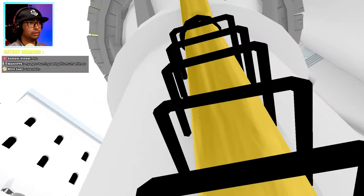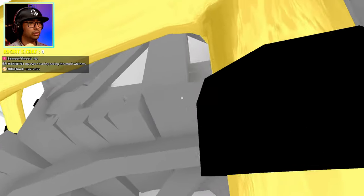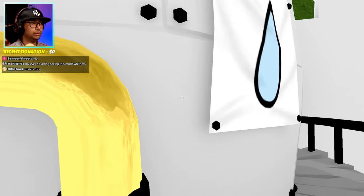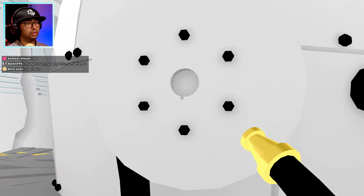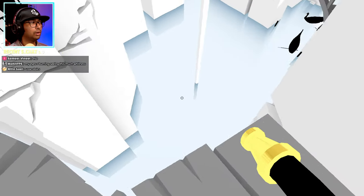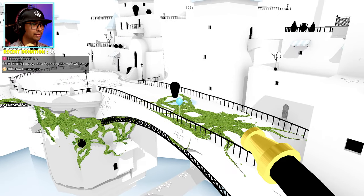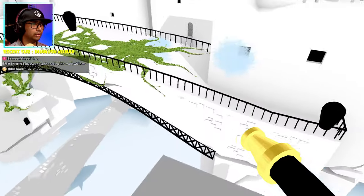Okay, let's grab the stair. Oh, I can climb this pipe. Wait. Yes. Climb this. You are a strong boy. Yes. This is a water tank, I think. Oh, this is a fire hose. Wow. Okay, now I just have to. It's not hitting the balloon. Okay, now I have 14 balloons. Okay, now I will bring these.